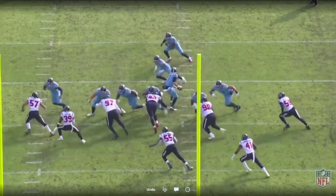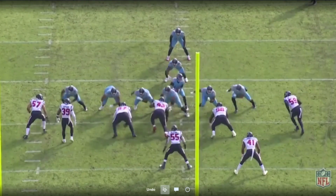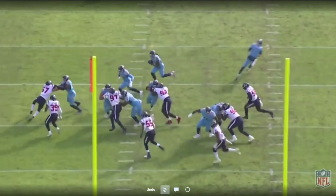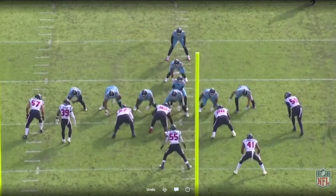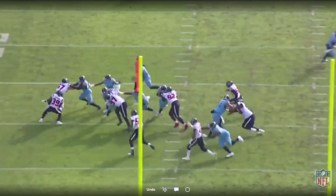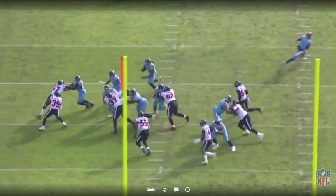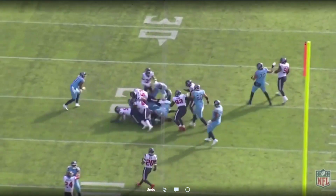And you can tell the Texans were ready for that dogfight. Look at the edge defender, number 57. He is setting the tone on the line of scrimmage. He is not letting that run get outside of him. He stacks and sheds and sets that edge right there. And now everybody is coming down the line of scrimmage. Look at the Texans defenders scraping down the line of scrimmage. That is very good gap integrity down the line of scrimmage as that play is being stretched wide. And when Derrick Henry is forced to make a decision, that's when the guys rally and make the tackle.